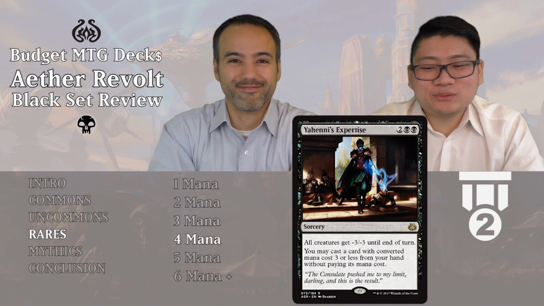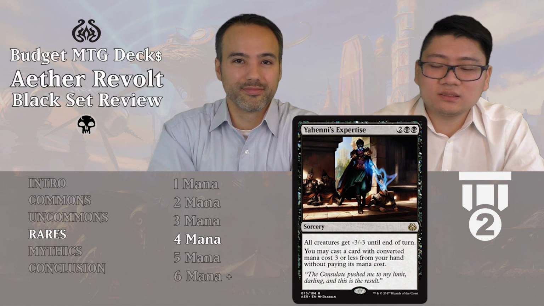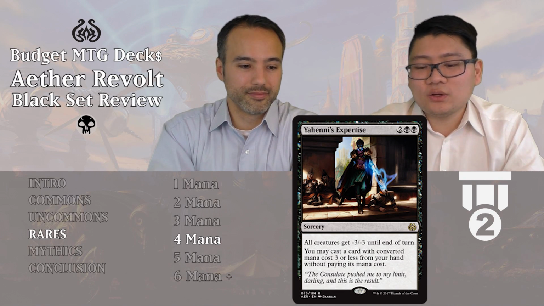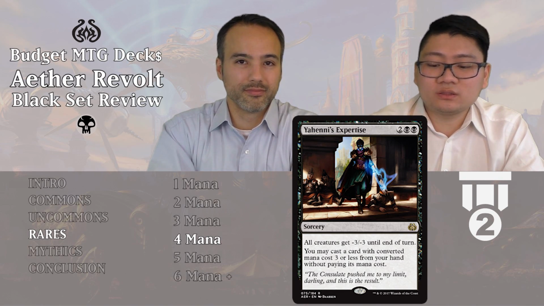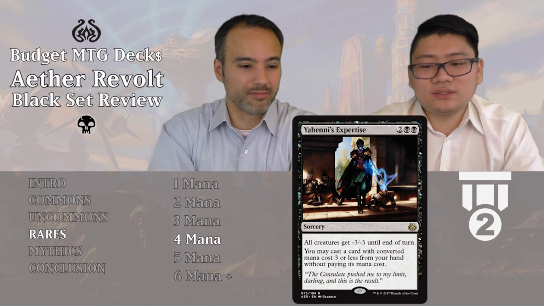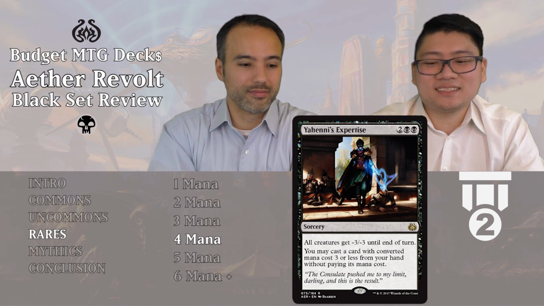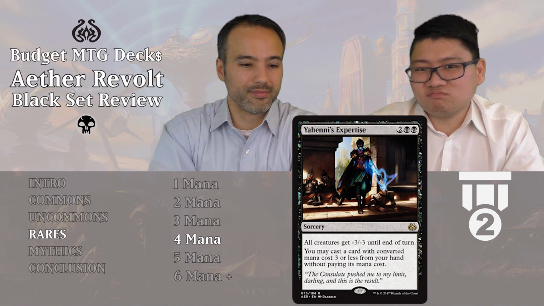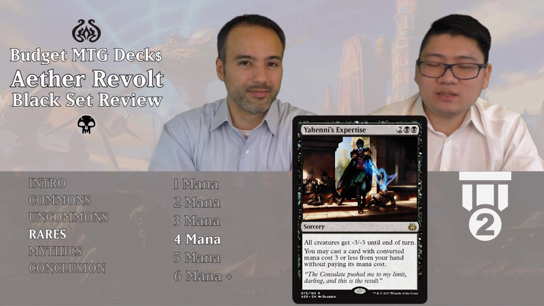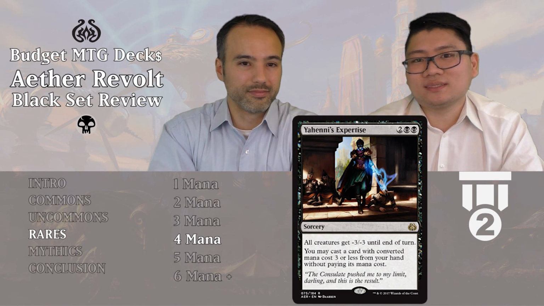Yahenni's Expertise, 2 and 2 black. It's a sorcery. All creatures get -3/-3 until end of turn. And you may cast a card with mana cost 3 or less from your hand without paying its mana cost. So you can play Yahenni's Expertise and play Yahenni with it. So that's really nice. Just a pseudo board wipe and playing something with mana cost 3 or less. What more do you want?